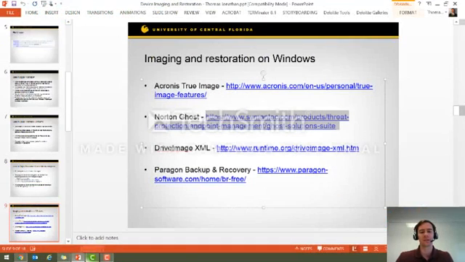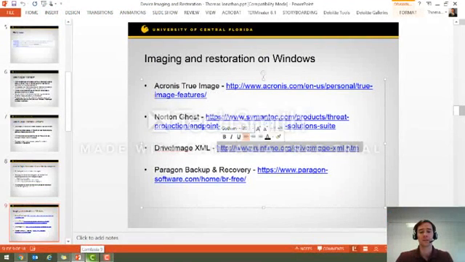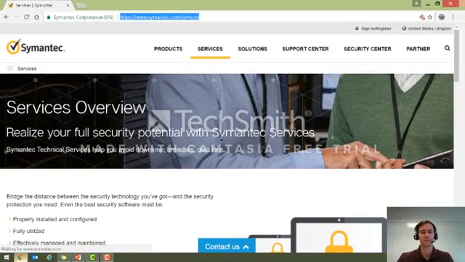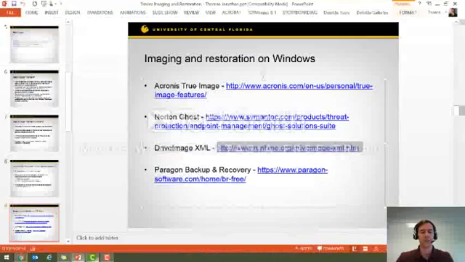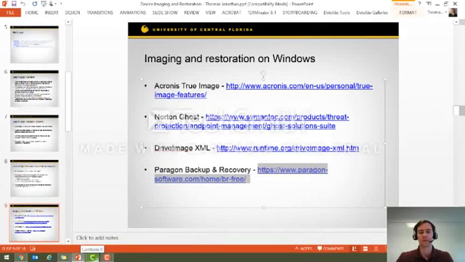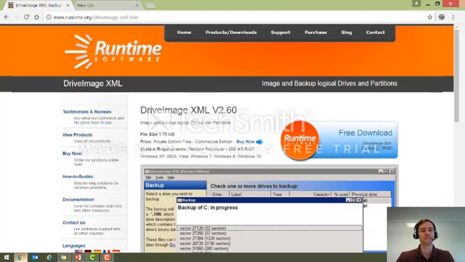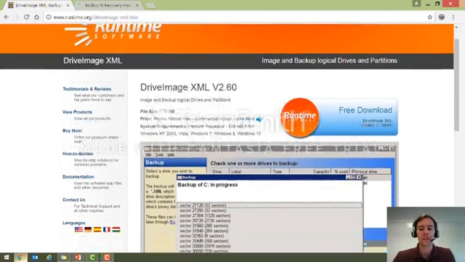So moving on, we'll look at a couple other free alternatives for Windows. The first one is Drive Image XML, and the second is Paragon Backup and Recovery. I'll load those sites real quick. Drive Image XML is a free one.